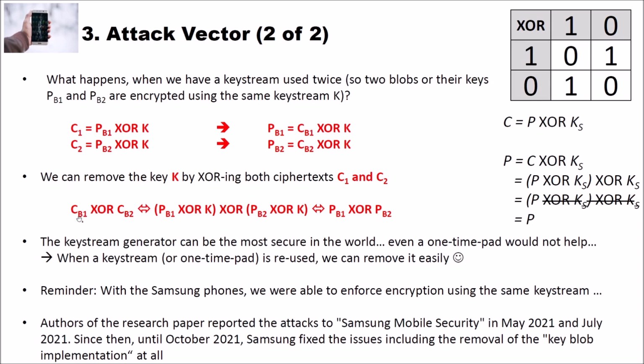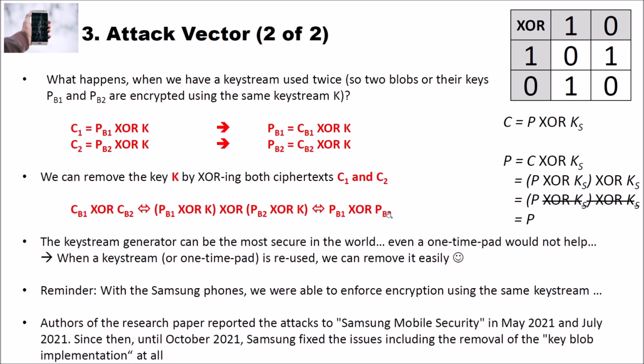When we XOR CB1 and CB2, we get basically PB1 XOR K XOR PB2 XOR K. And as you remember, we have two times here the K. As here with the key stream, we can just remove this. So we get the XOR of PB1 and PB2. So the key is completely removed. And remember, we don't know the key because it's stored, the actual key for the encryption of our key in the key store, in the trusted or in the secure computing part or hardware of our phone. But we removed the key, so we don't need to know K to get PB1 or PB2.